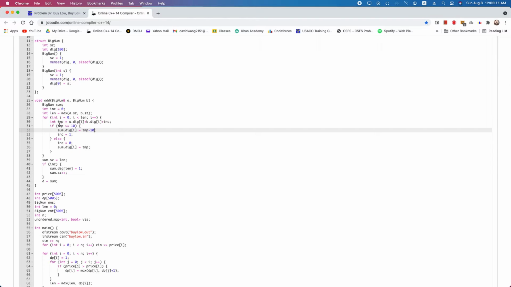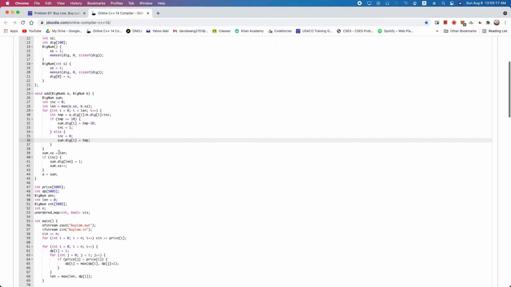Otherwise, if the temporary sum isn't greater than or equal to 10, we just set this digit to whatever it is.